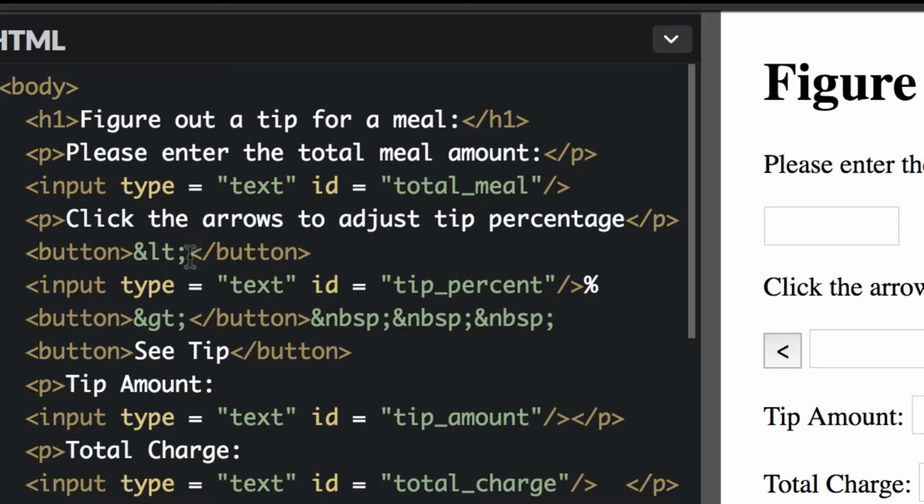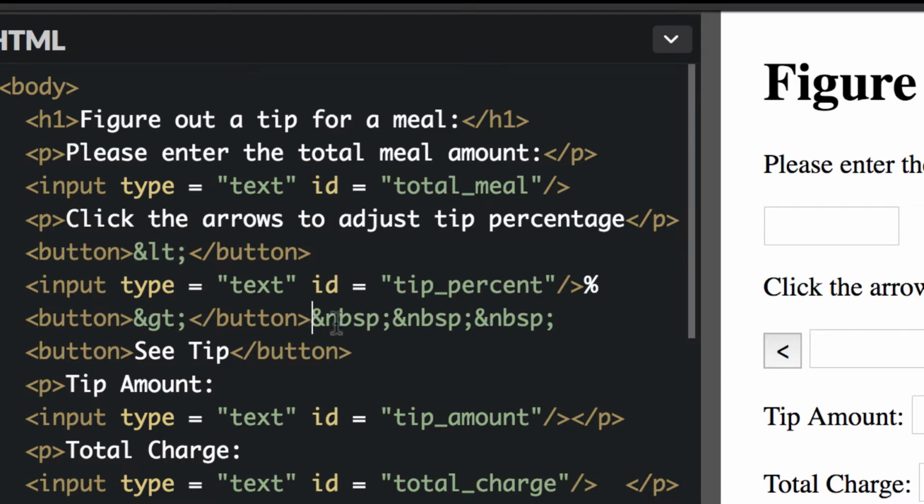You can't just go in here and use a less than sign as text. It'll come up as an error, so it will have problems. So we want to make sure that we leave it the way it is, and you're just aware of that whenever you want to mix in less than signs with HTML code. Make sure you use those special character symbols, and that's what we used.